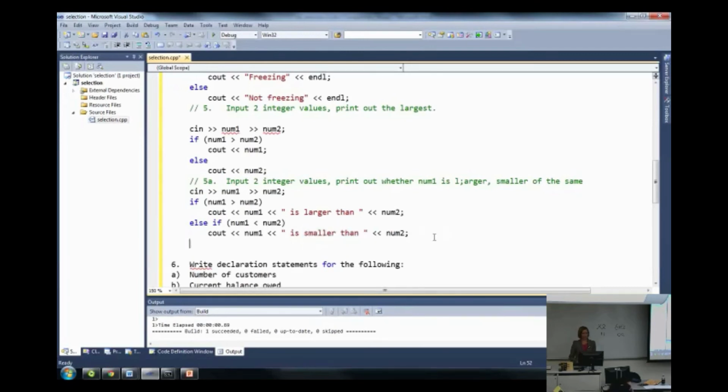And what should this guy be? So either num1 is greater than num2, or num1 is less than num2. What is my last guy going to say? But do I need to say that in the else? No. Because that's the only other possibility. Does everybody see that?